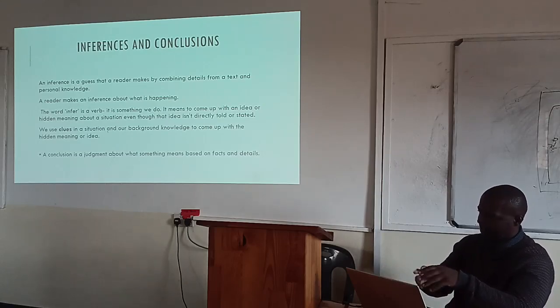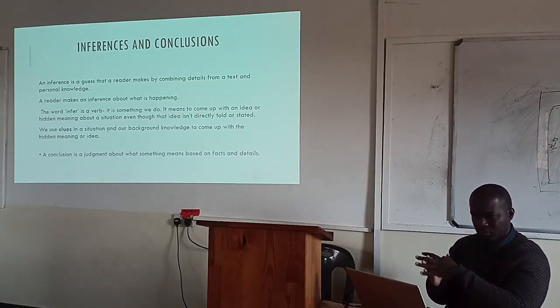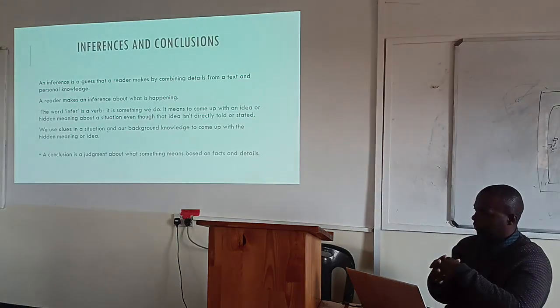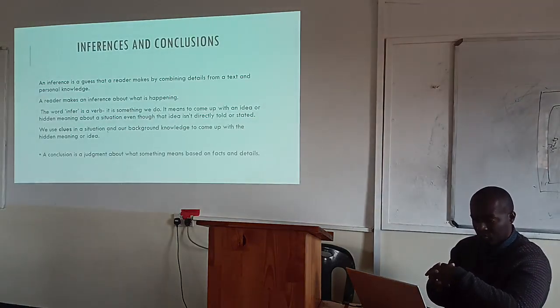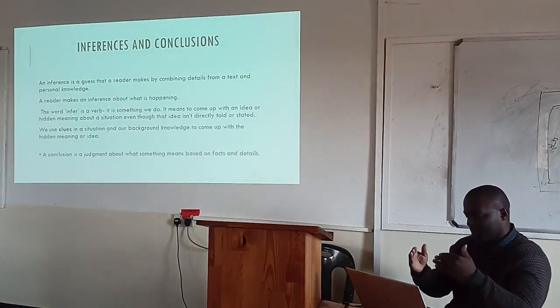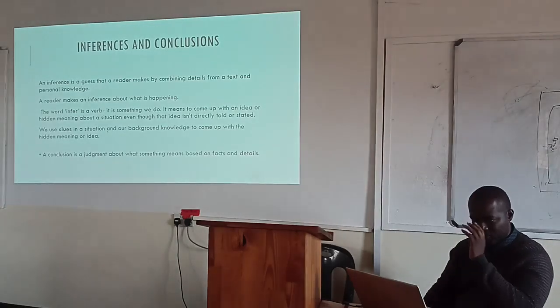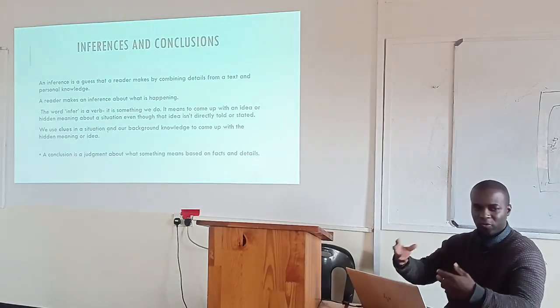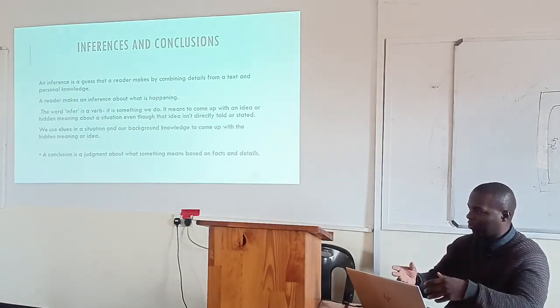So what we are saying, we are talking about writers. Usually, in the text that you are reading, you are going to face scenarios whereby they will tell you what they are talking about. But there are a lot of circumstances whereby they will not tell you exactly. They will just describe, give you details. So these details are what are called clues, right?